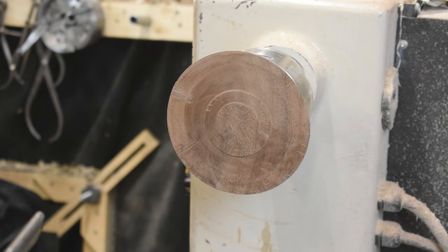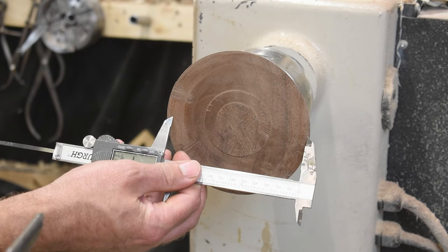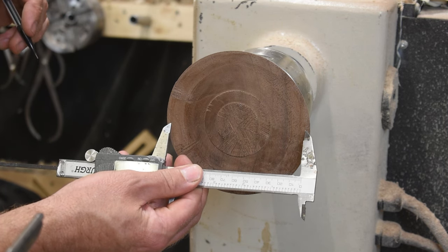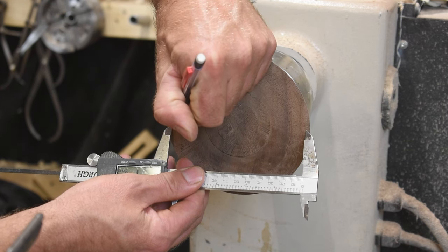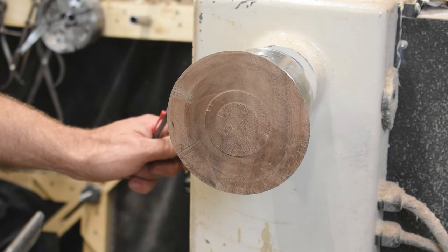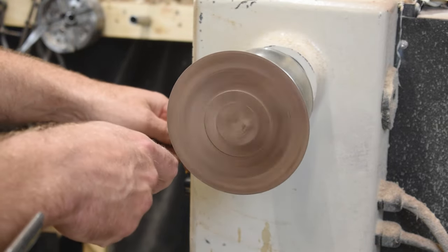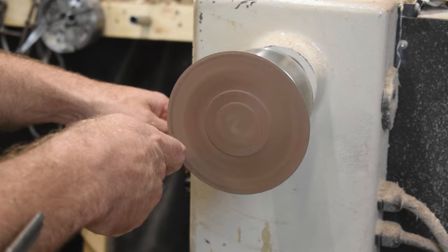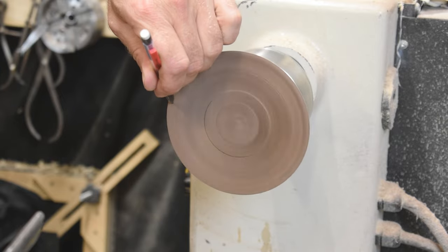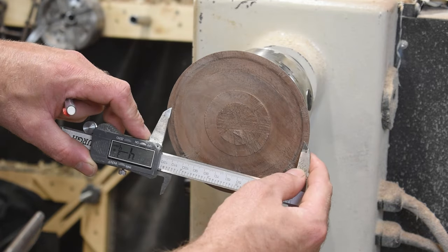Okay, so now that I have the bottom half of the box done, I need to work on the lid. So the first thing I need to do is make a mark where that tenon on the bottom is going to be in relation to the top so that I can make it fit. See the mark right there. All right, so that's close enough.